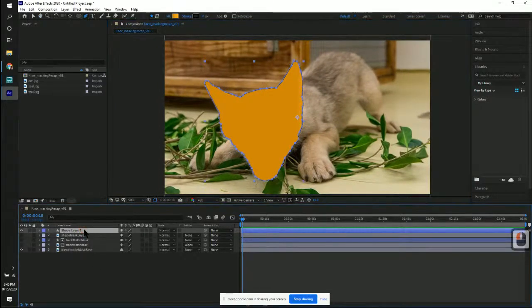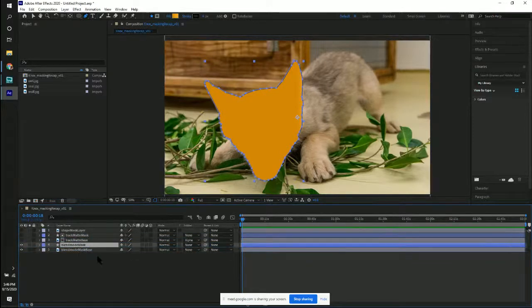I'll go ahead and name this the blend mode mask. All right, we'll bring it down till it's right above the blend mode mask base layer.